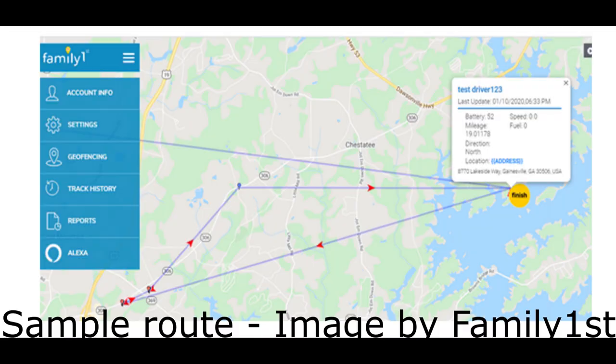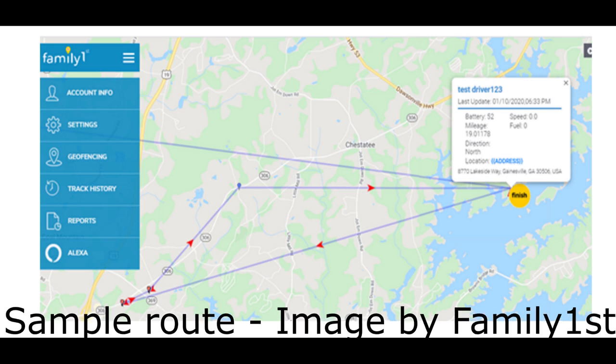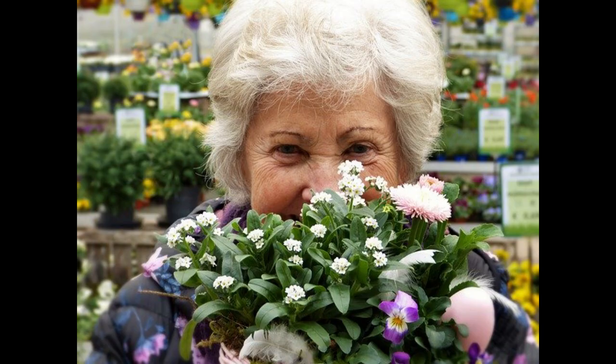I've taken it pretty much everywhere and I can pull up the reports feature to see exactly where I've gone in the couple of weeks that I've been using it. I can click on the waypoints on the report to see where exactly the car was at that time, which is a great feature if you are tracking somebody who may get lost. I can think of somebody whose elderly mother kept getting lost on the way home from the grocery store when she moved to a new senior complex — a tracker like this would show exactly where she was.